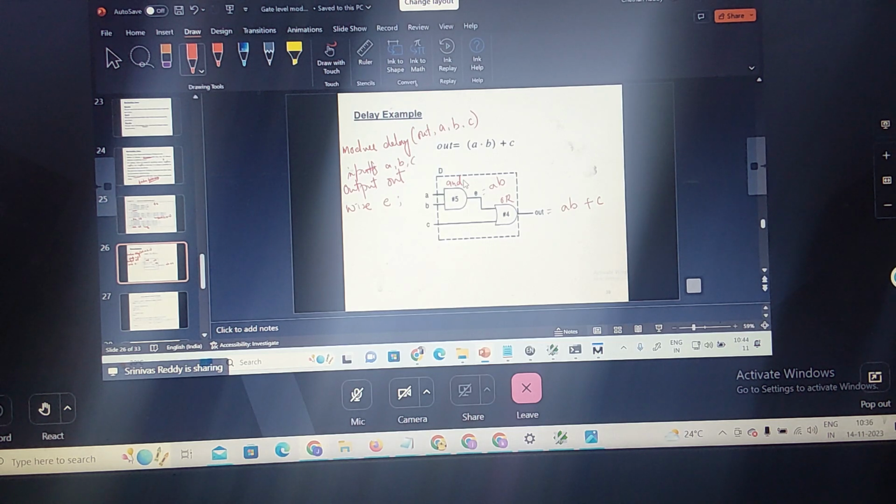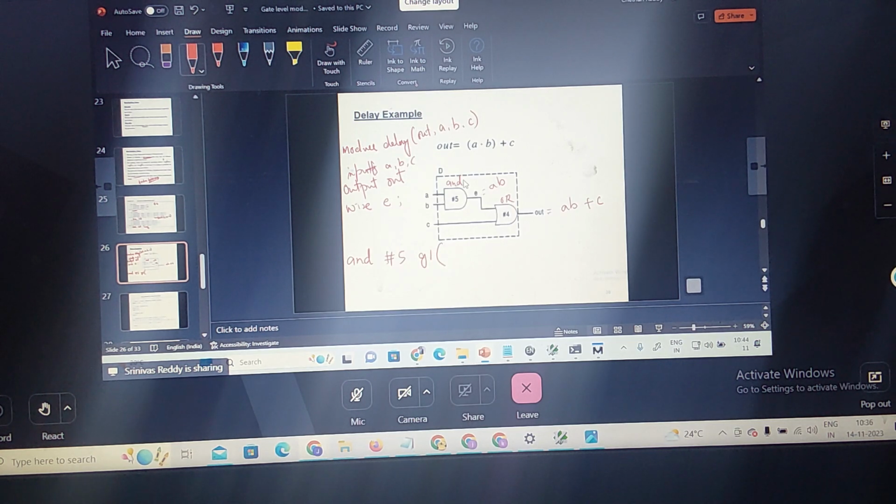Correct. Now can you write the delay associated with this? What is the delay associated with the AND? How to write it? Use the primitive gate. #5 is the delay, followed by the gate name. Did you understand?